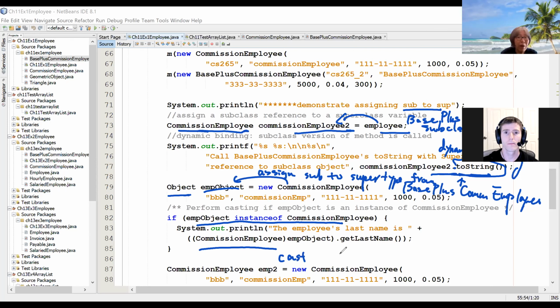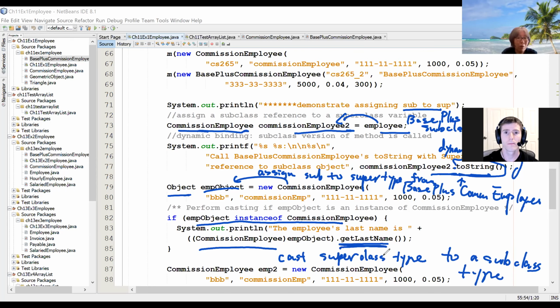We can also cast a superclass type to a subclass type, and then you can call the respective method.